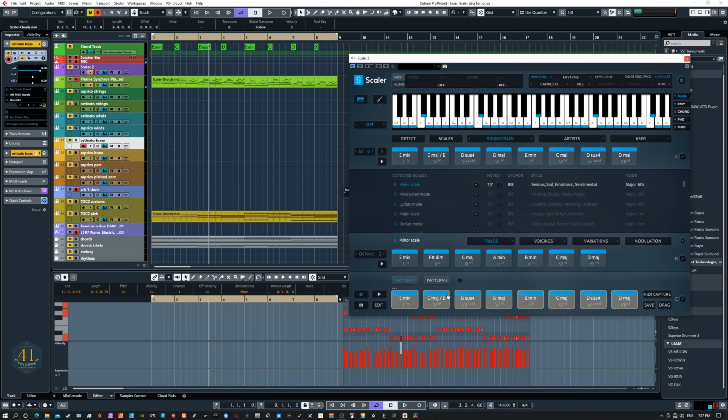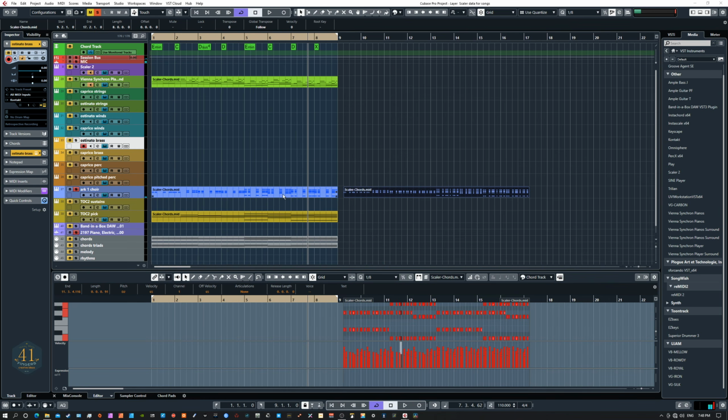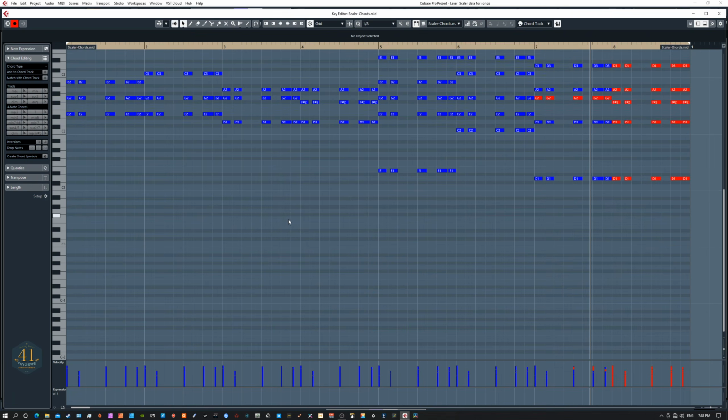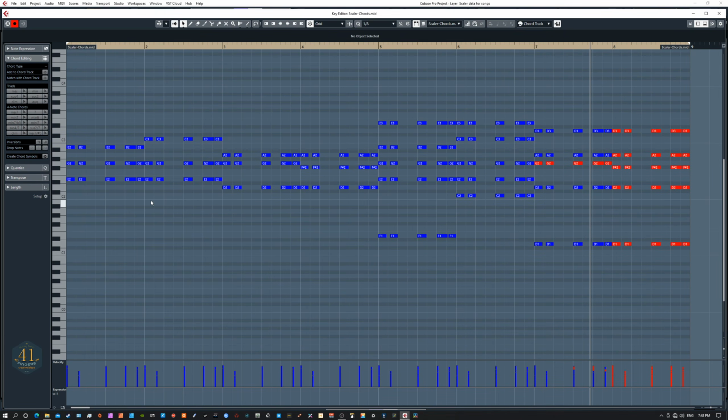Let's grab the chords again and drag that idea in. And what we can simply do, since we generally like it, we can just take this and thin it out a little bit.